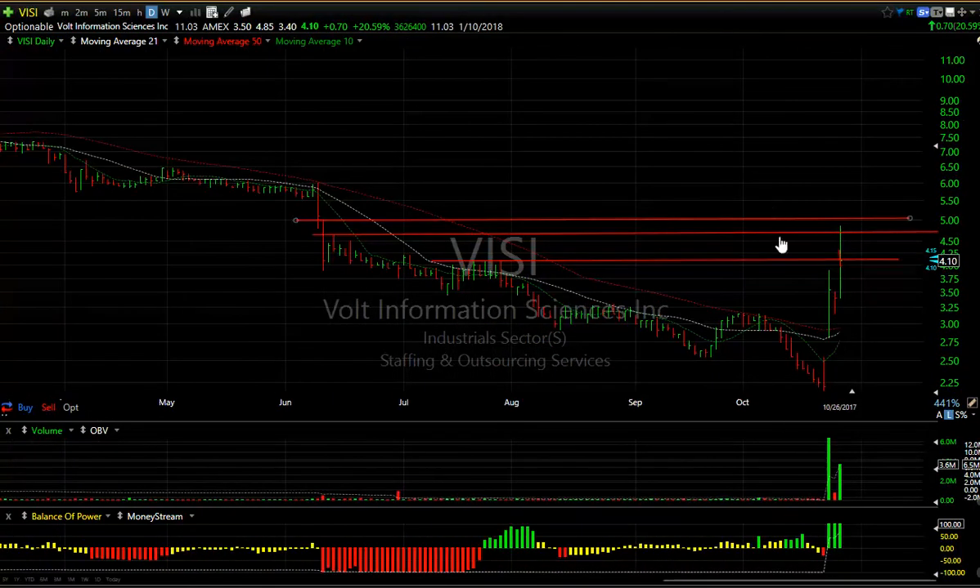Little VIS stock with a nice follow-through today. It popped all the way up to 4.85 before backing off to 4.10 — still up 70 cents or 20%. Volume is heavy at 3.6 million, but there is resistance up here. A stock that goes from two to five nearly may have some backing and filling. But if momentum carries it further, there's no telling — it might very well see six before too long.